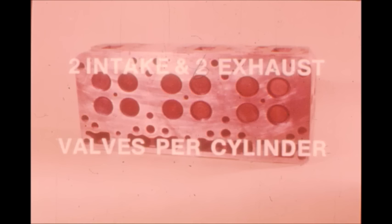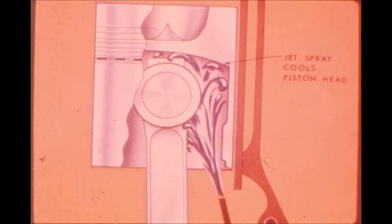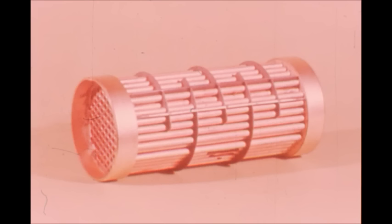With double the valves per cylinder, the 8550 breathes deep to keep the fuel-air mixture free of exhaust residue. The oil system is part of heat management — it not only lubricates and cleans all working parts, but cools as it moves through the system. Continuous oil spray to the undersides of the pistons is one example. Since oil is the lifeblood of any engine, we use dual inverted filters to clean and trap impurities with no back-draining when you change them. Heat is continually dissipated by a flow-through tube bundle that maintains oil temperatures below 220 degrees, and this bypass oil filter adds extra cleaning and efficiency.